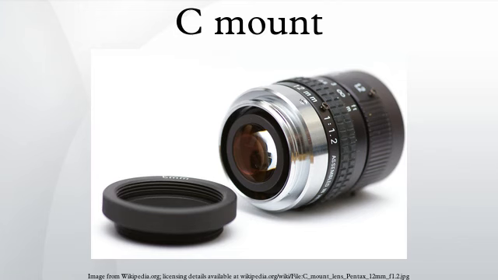A C-mount is a type of lens mount commonly found on 16 mm movie cameras, closed-circuit television cameras, machine vision cameras and microscope phototubes. C-mount lenses provide a male thread which mates with a female thread on the camera. The thread is nominally 1.000 inch in diameter, with 32 threads per inch, designated as 1:32 UN2A in the ANSI B1.1 standard for unified screw threads. The flange focal distance is 17.526 mm for a C-mount.